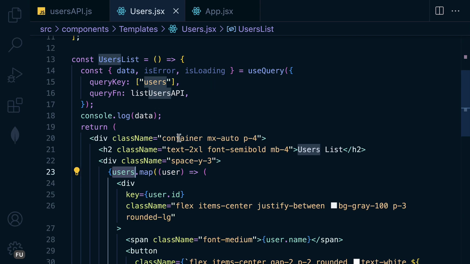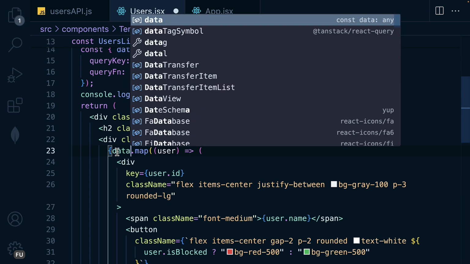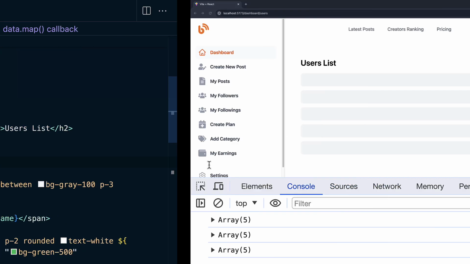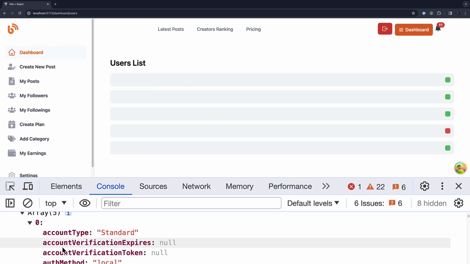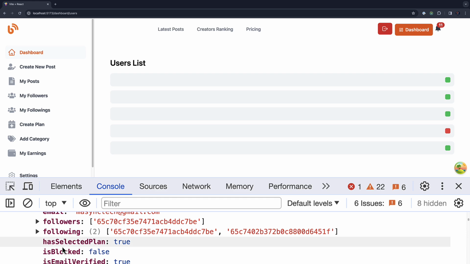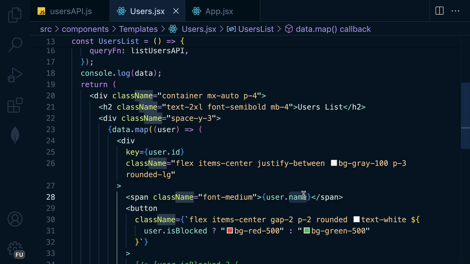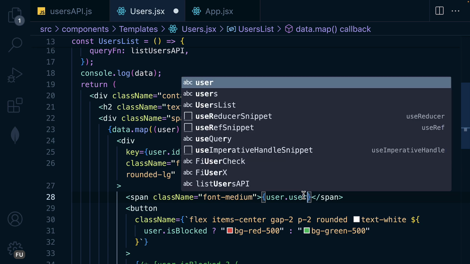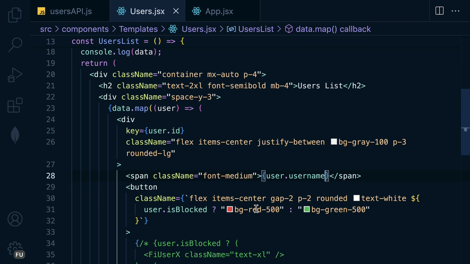and instead of using the array of dummy users, you're gonna use data here from React Query, and let's use the right properties as username. So here, instead of name, change this one to username, and now it is back.